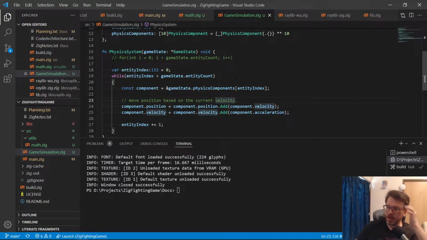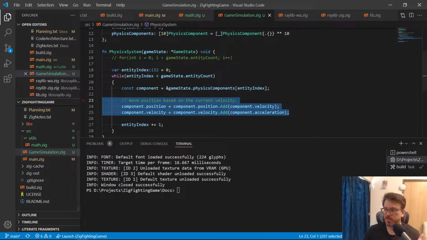It's like, how do you want to think about it? It's not accurate to real physics, because you'd have to integrate over that time step of 0 to 1. But for most purposes, at least for fighting games, this is good enough for positional update based on acceleration and position.